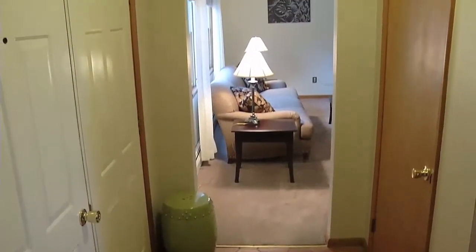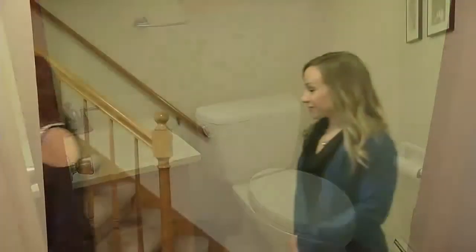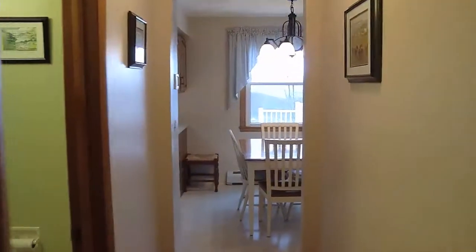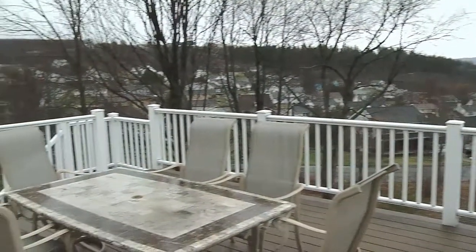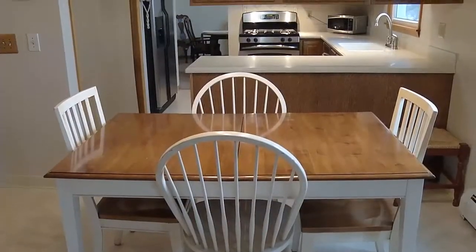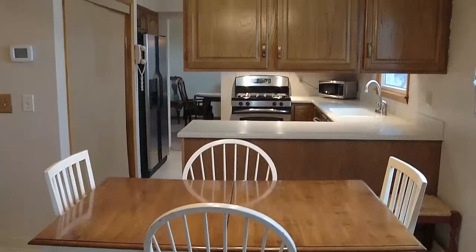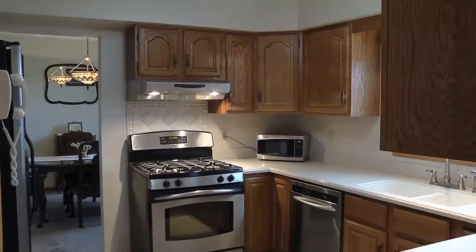So we're into the foyer area now. Down here to my right would be a half bath. And then we walk into a nice kitchen with views from the front door. They have Trex decking with steps that they added, and you could see for miles here. Oh, it's beautiful. You've got a nice seating kitchen, the lighting's been updated, two pantries, Corian counters, all stainless steel appliances. It shows really nice.